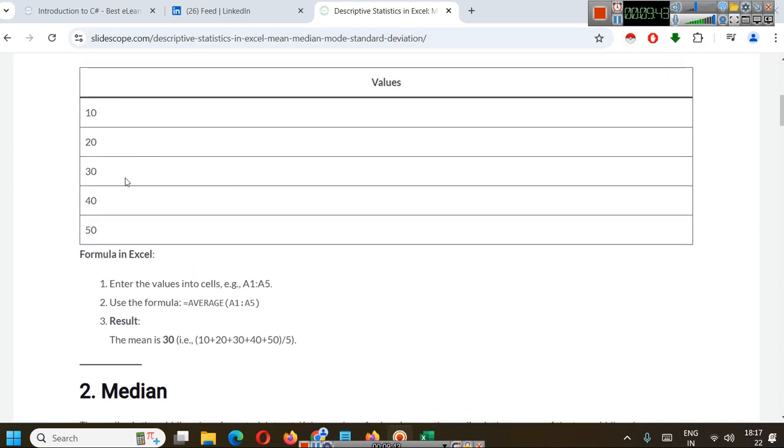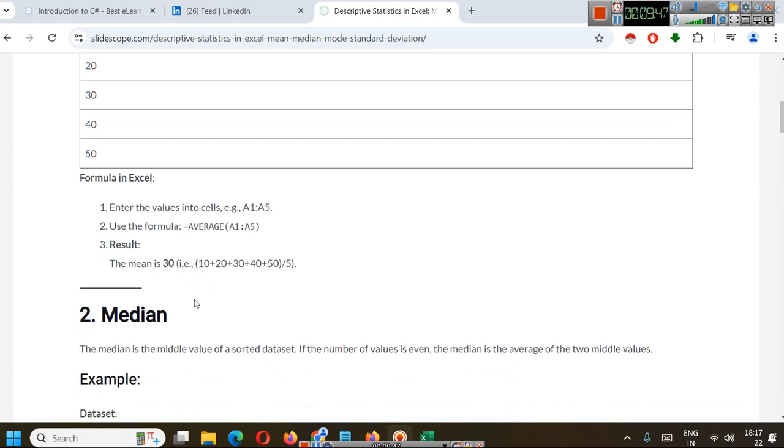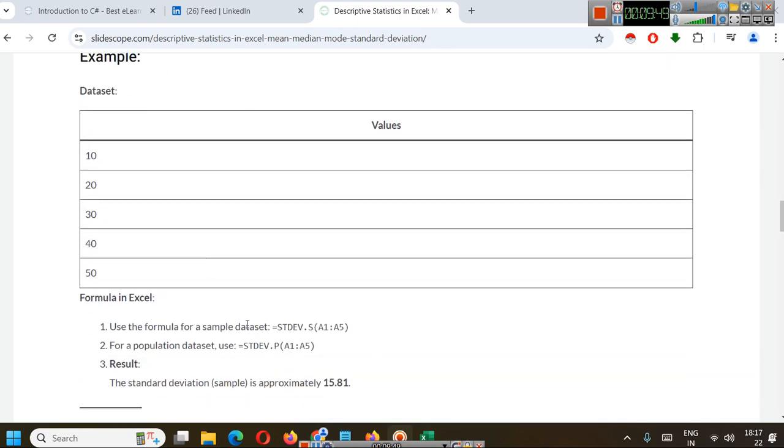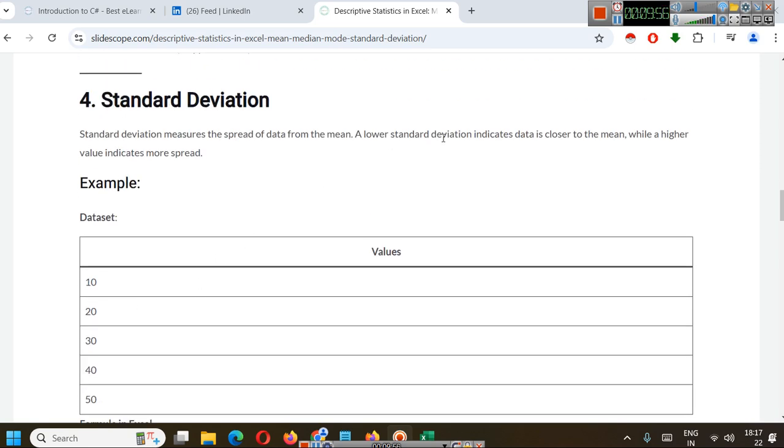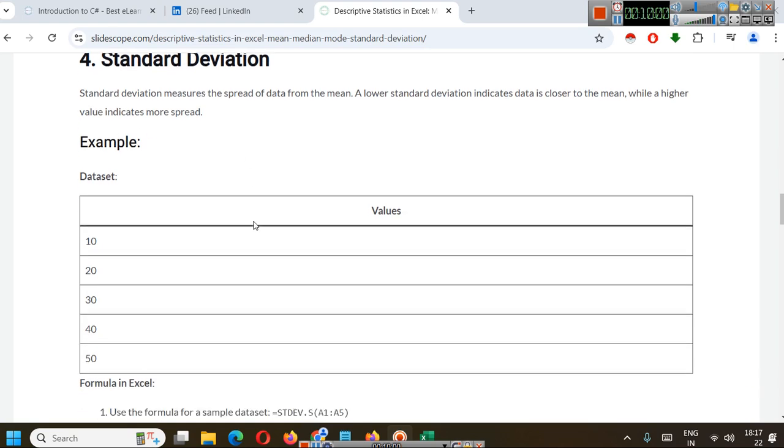Earlier we calculated the mean of the same data. The mean was 30. The standard deviation is around 15.81 for this data set. A lower standard deviation indicates data is closer to the mean, while a higher value indicates more spread.